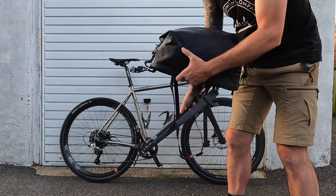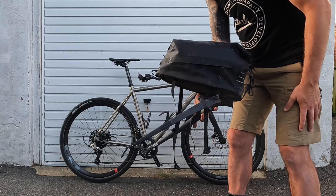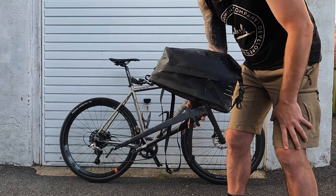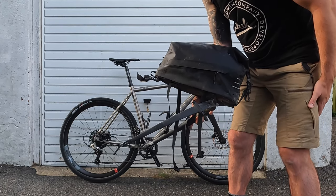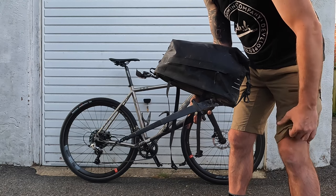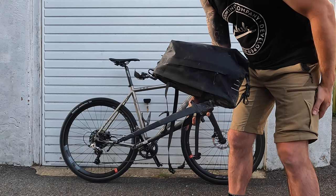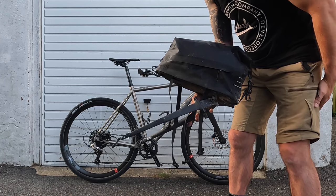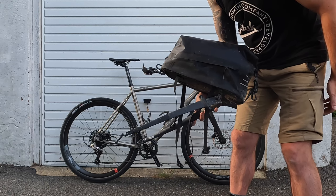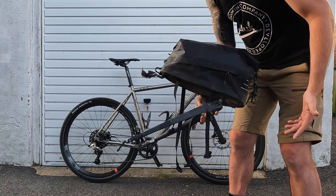This is coming with me on some awesome adventures — road adventures, mountain bike, camping — I've done all sorts on this. It's so versatile because I can switch it between my bikes, which I'll show you towards the end. I flew over to Geneva and rode back — that actually happened — and then lockdown kicked in March 2020, before I was doing videos really. We did get arrested in France the day before we got back, but we got let go because we were only about 40 miles away from Dieppe.